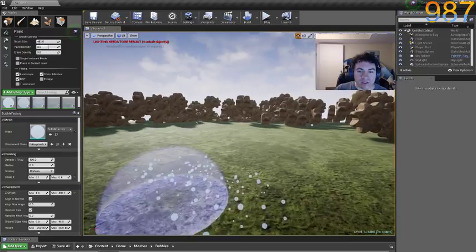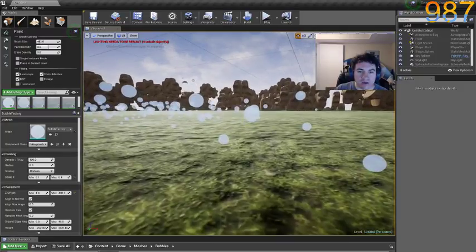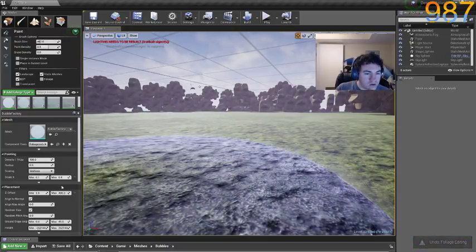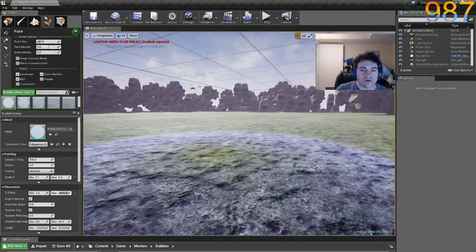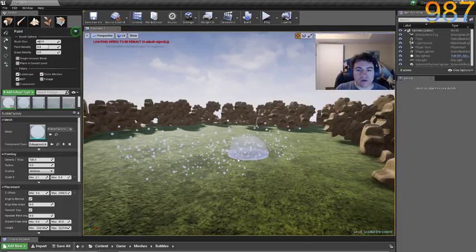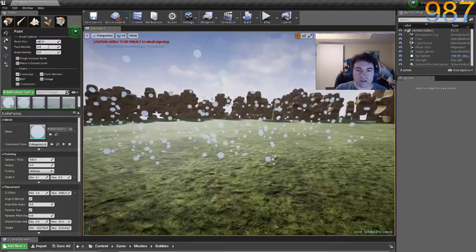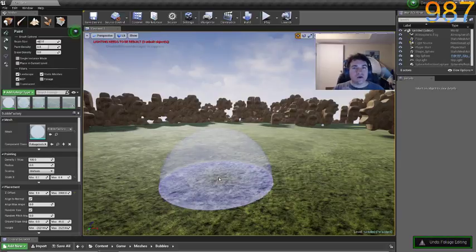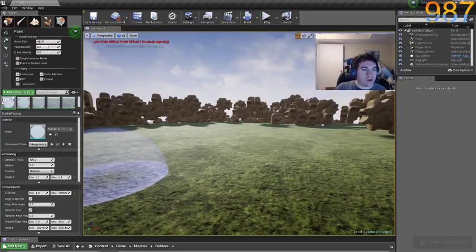So now they are really tiny. Okay, that's good. I like that. But let's make this a little bit higher. 2000. Sweet. Now they will be all over the place. Cool. Okay, that's nice. Sweet. Okay, we're done with this bubble.